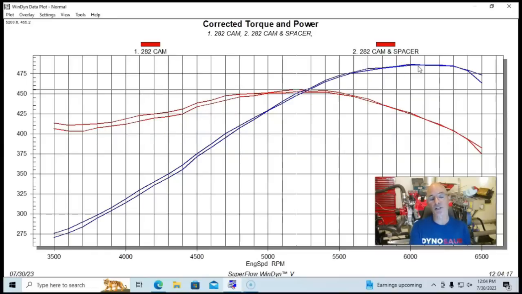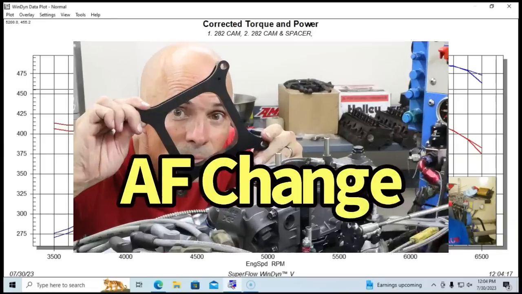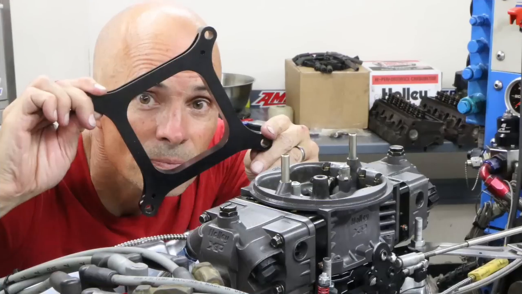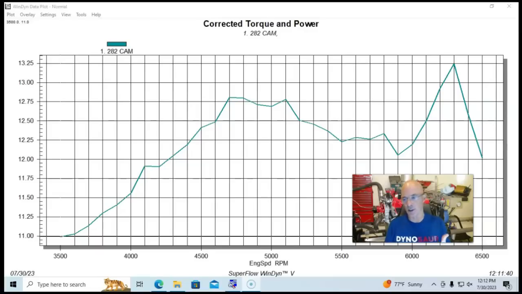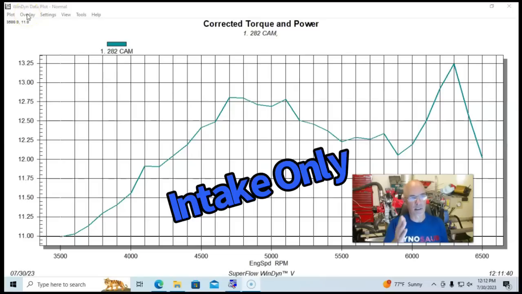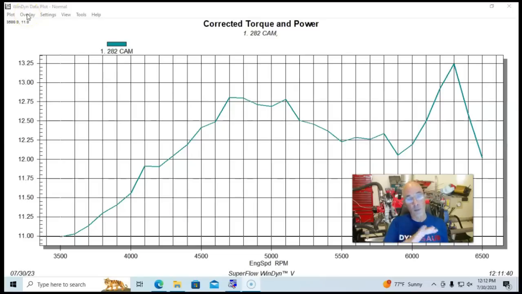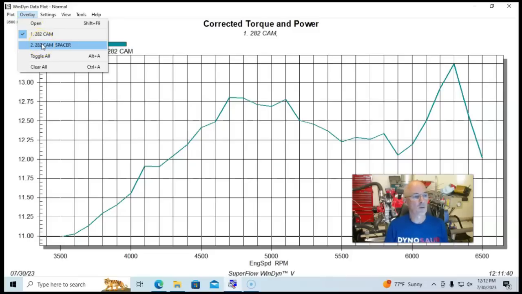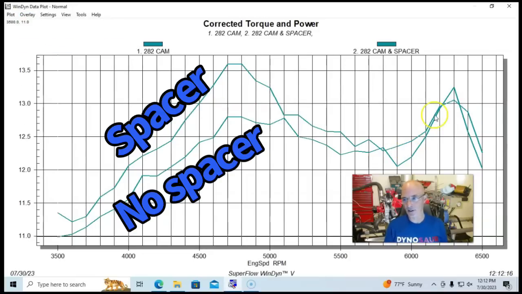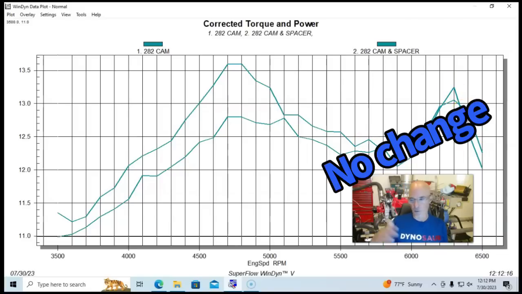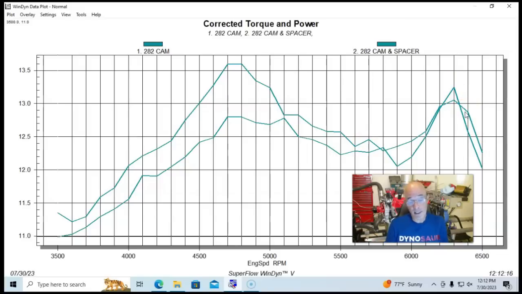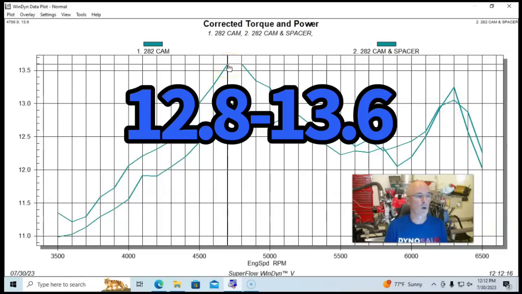So let's take a look at the air-fuel curve, the change in the air-fuel curve just from the spacer. I want to show you the effect of what happened adding the spacer did to our carbureted combination with the single plane. It didn't have a dramatic effect up top, as we'll see, and there wasn't really a change in power up there, but there was a change down lower in the RPM range. So this was with our 282 cam, the Victor Jr intake manifold, but no spacer. And here's what happened when I showed you the power change when we added the spacer. And you could see it had very little change up here at 5,500, even 6,000. That's just kind of the range of repeatability of the air-fuel from one run to another. But we did see a change below 5,000 RPM. The biggest change here at 4,700, it went from 12.8 and got fairly lean at 13.6.